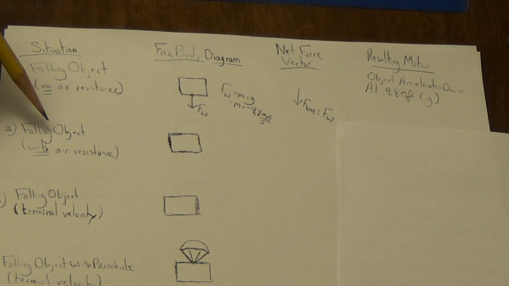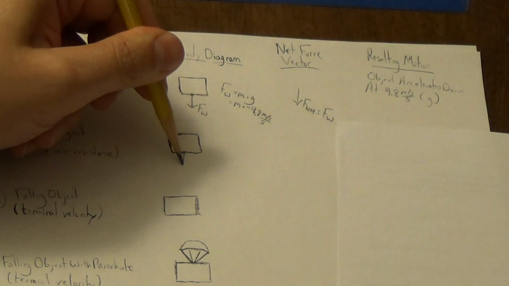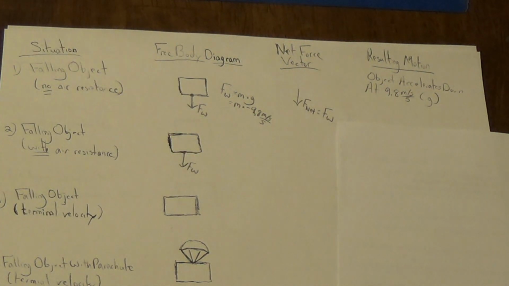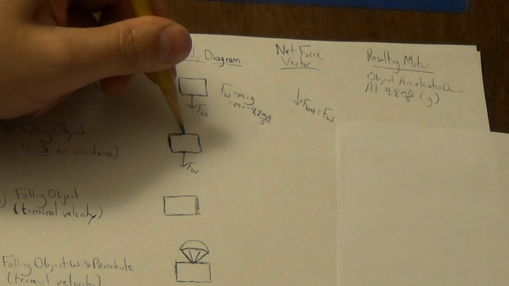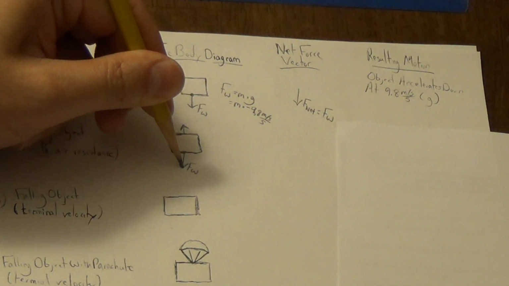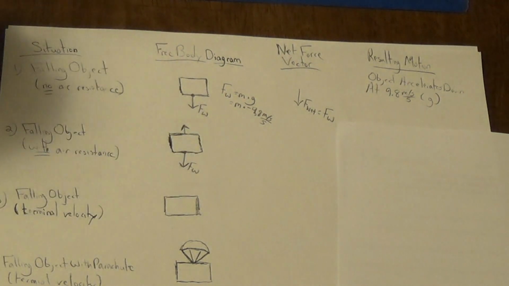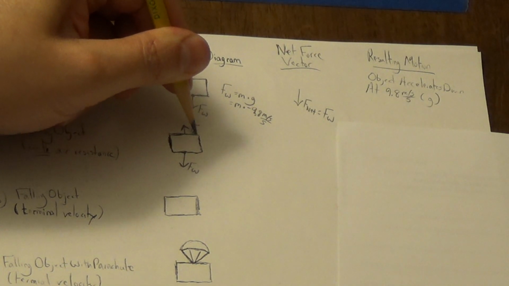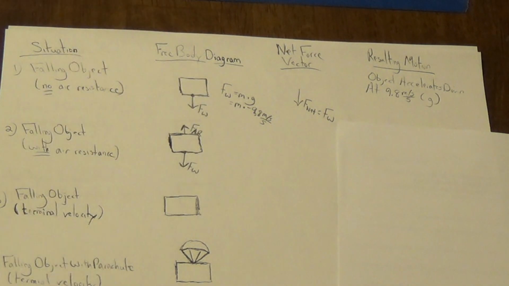In the next example, you have an object falling, but there is air resistance, which means, yes, you've got the force of the object's weight, the force of gravity, pulling it down. However, as it falls faster, you feel a force of the air pushing you up, much like when you put your hand outside of a window as you're driving. And so you do have the force of air resistance pushing up. Now I'm going to make that a smaller arrow. In other words, we're saying the weight pulling you down is bigger than the air resistance pushing you up. And I'm just going to put a little AR for air resistance.